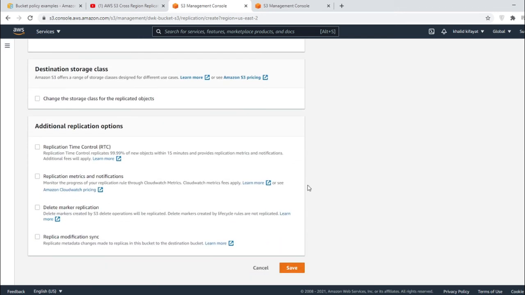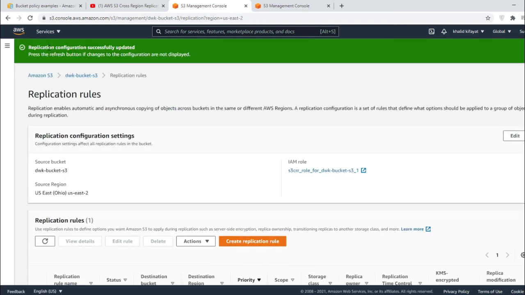Okay, and so here now press save. So here we can see that the replication configuration was successfully updated for this S3 bucket, the first bucket which we created.